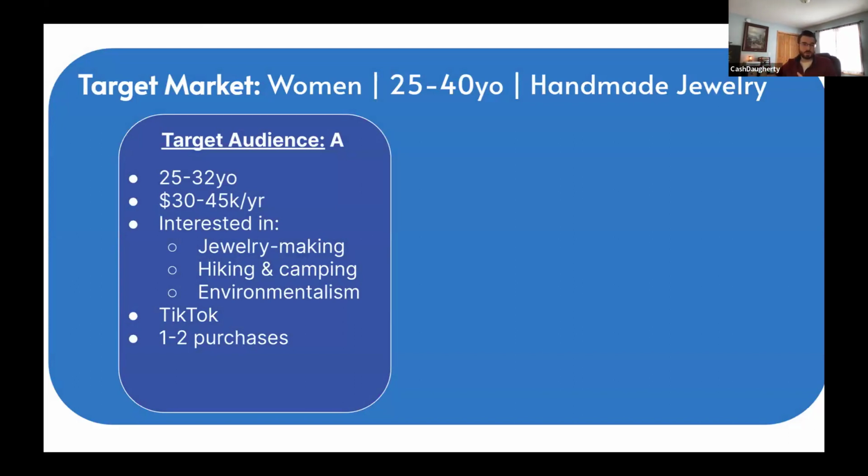Maybe they have shared interests. Maybe they're interested in jewelry making themselves. Maybe they're into environmentalism. Maybe they spend more time on TikTok than other platforms such as Instagram or Facebook. And maybe by looking at your store analytics, you've noticed that they typically purchase from you maybe 1 to 2 times a year, or a month.